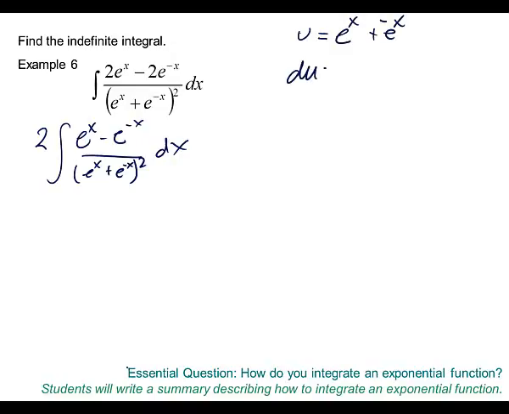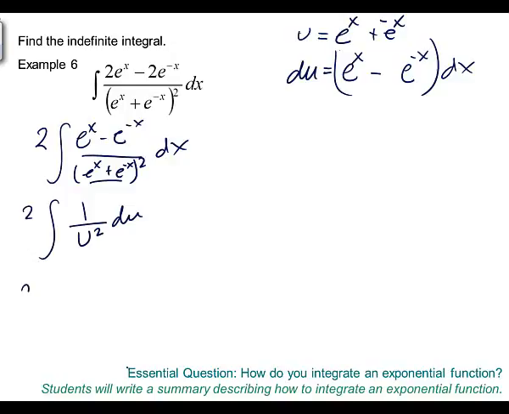Now let's take the derivative of that. So what is the derivative of e to the x? e to the x, and the derivative of e to the negative x is? And then the chain rule gives me what? Minus. So does that look familiar? Isn't that the numerator? It is. All right. So the 2 is going to hang out. For the denominator, I'm putting in u. For the numerator, for the e to the x minus e to the negative x dx, I'm just putting in a du. If I had worked a little smarter, I would have probably just written that.